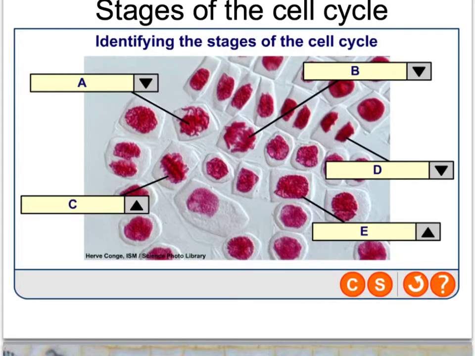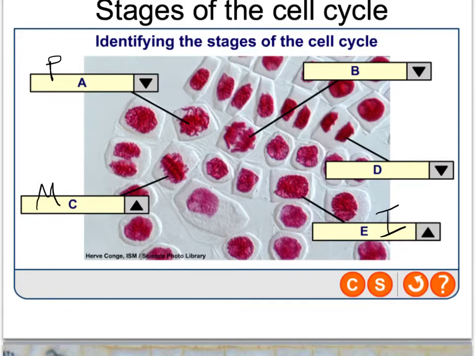Okay. Here's a few stages we can try and identify. Well, E here, this one's got to be interphase, because it's the DNA, the chromosomes, you can't identify them as chromosomes, it's in that condensed form. I would probably then say this has got to be prophase. You can identify them as being chromosomes, but they're not in any structure, they're not aligned in any way.